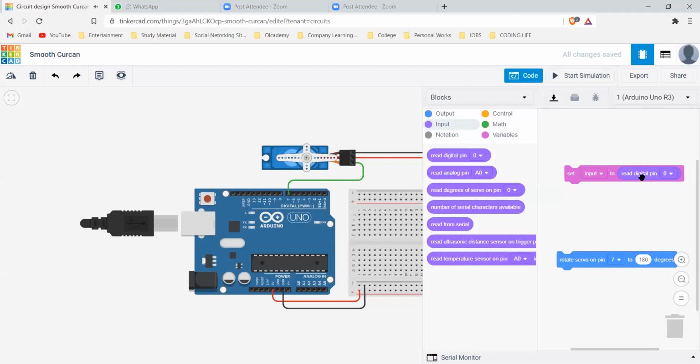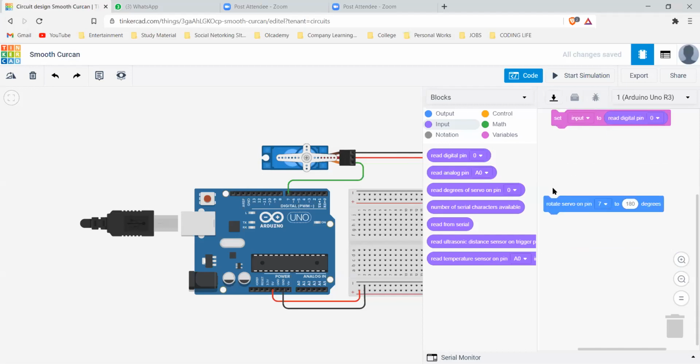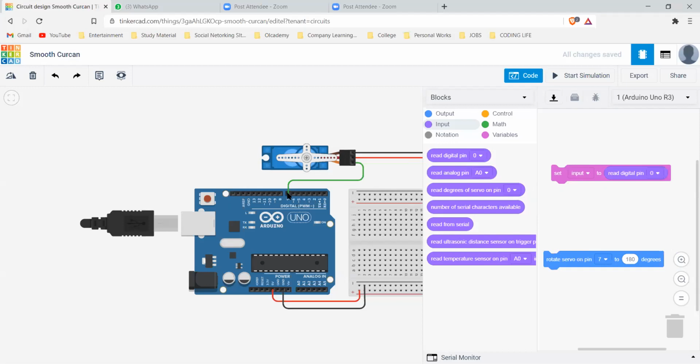Once you read it, it will give you some kind of output, 0 or 1. Now let's consider this. What this does is it will set input to 0 or 1.